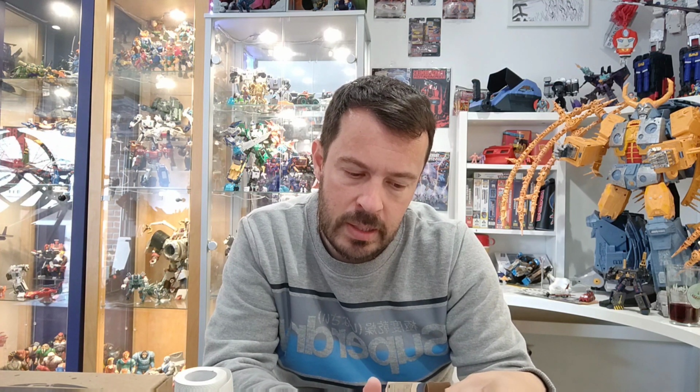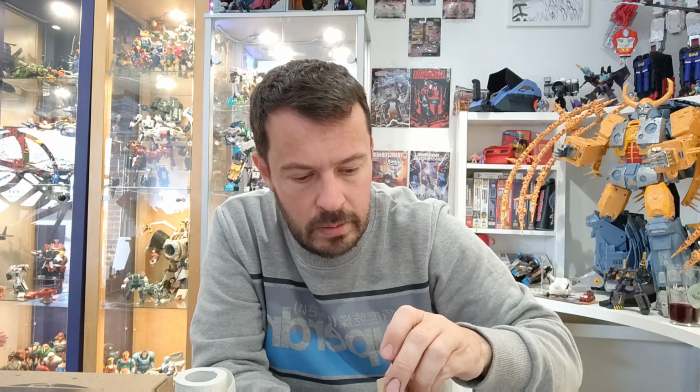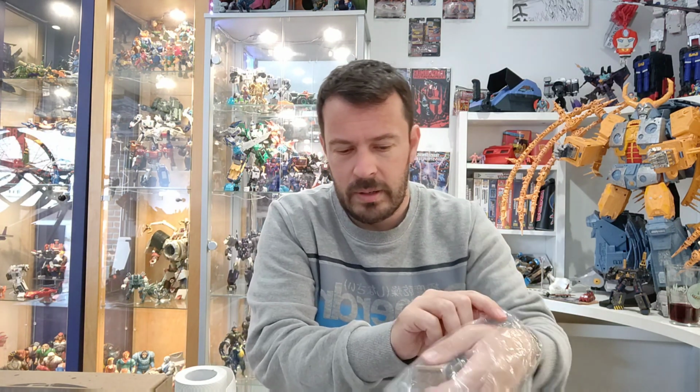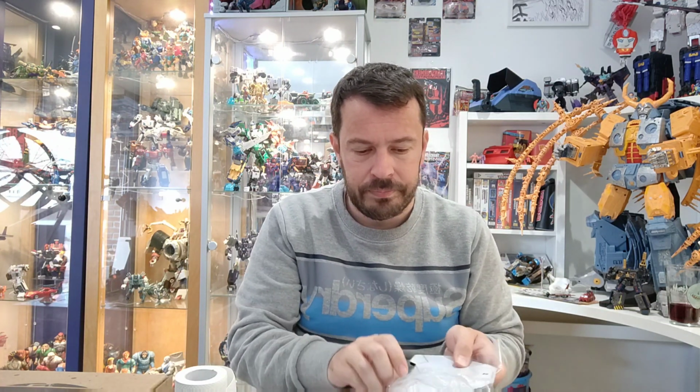And this one, which is a Soundwave one, and you pull it out here, and it's a little die cast Soundwave thing in here. Feels quite heavy, so you've got that. So that's not bad. It's a bit like the loot crate type things, where you kind of get your money's worth, but not, because it's not necessarily stuff that you would actually go out and buy.